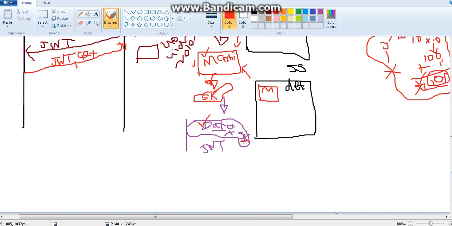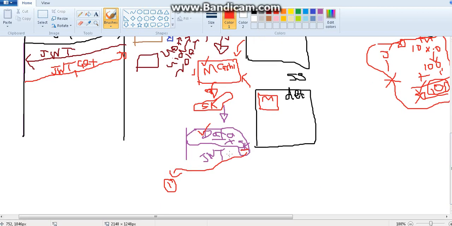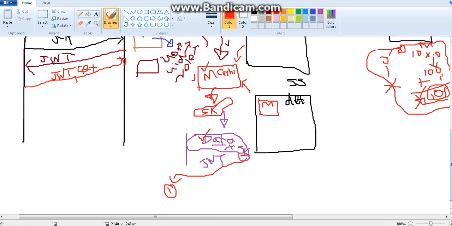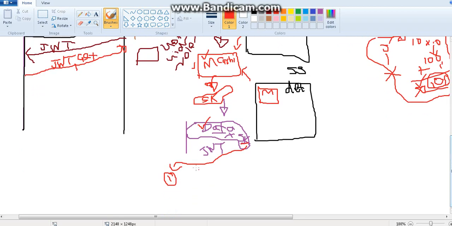Okay, so now what we do is, we will decode and take the secret key first and keep it. We have the secret key that the user is now bringing. When he sends a request, he is saying, see, this is the JWT token you gave, please keep it. And there he has a secret key. So what he means is, this is the secret key you gave me, the server gave me, in the JWT token. The client says that, so we have it from the JWT token. And also we take the data as well, we keep them separately.